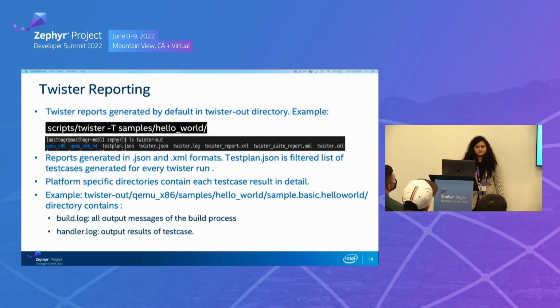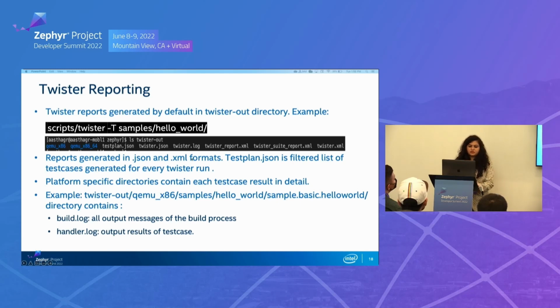So now we know that Twister can run so many test cases, but it's important to know that it also has a reporting option, and it provides the reports to us in the Twister out directory, where the JSON and the XML reports are created, and there is also a generated test plan JSON, which is a filtered list of test cases generated for every Twister run.